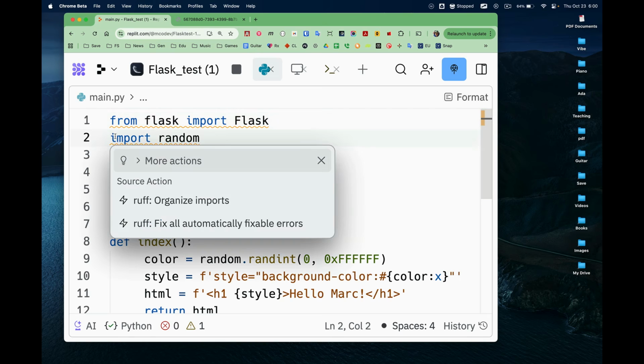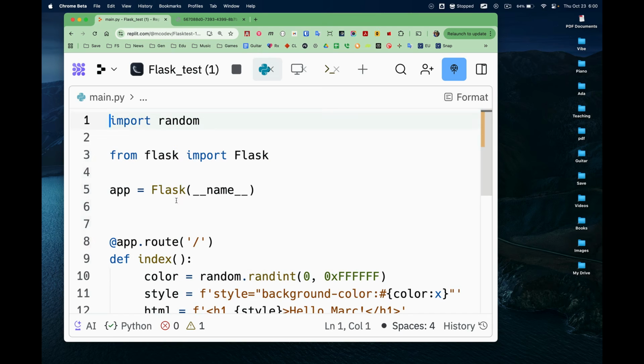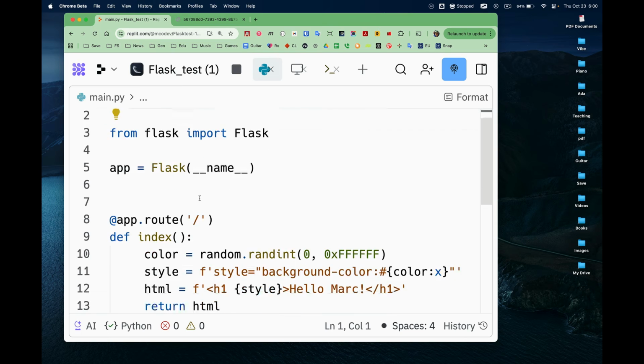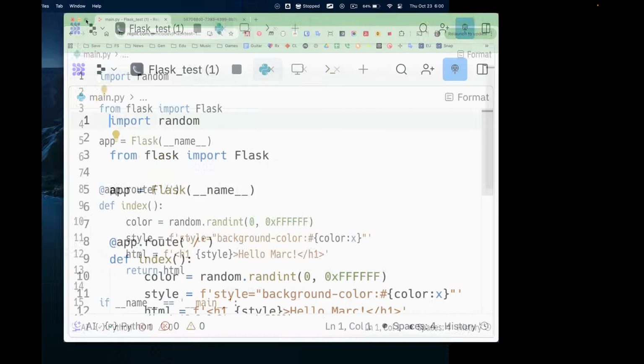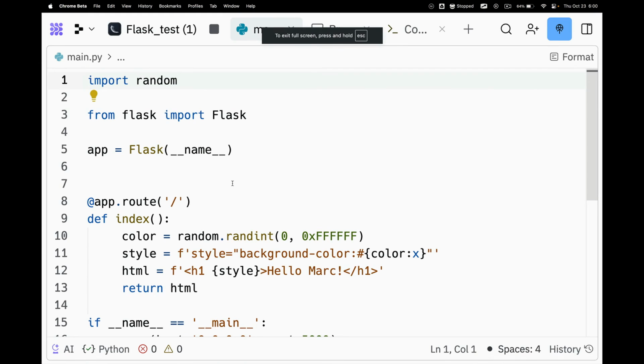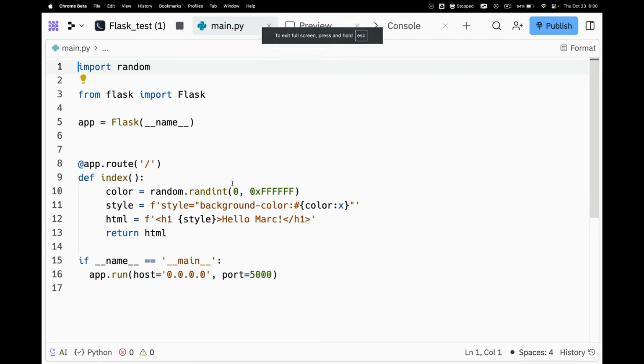So if I click on the light bulb, I can say fix. Actually, let's just do organize imports, because that's kind of what it's complaining about. I clicked that, and all it did was put a blank line between the two, and I think maybe it reordered. It put the import random first. I can't remember. At any rate, I think everything's cool now. So if your code looks like this, actually, let me make it full screen so you can compare your entire file with mine. And I'm going to have to shrink it slightly.